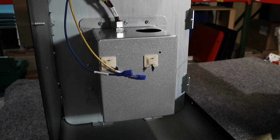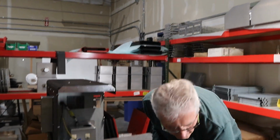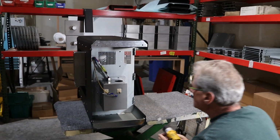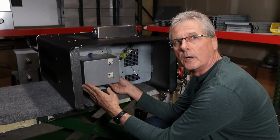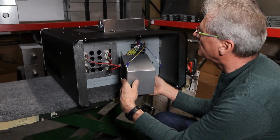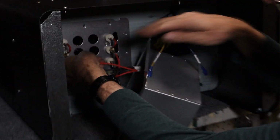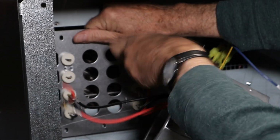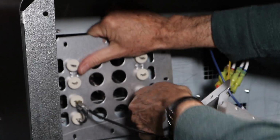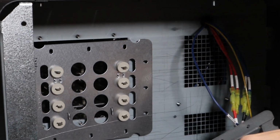And so I'm going to go ahead and sit down and take those out. To take them out, it takes 30 seconds. I'll use a nut driver to make it faster. So I'll go ahead and start on that. Okay, so I took all 12 of those nuts out, and I can push this aside and expose the heat element leads. So you see where the leads are at in here? And we're just going to pull those off. So we'll pull these leads out.